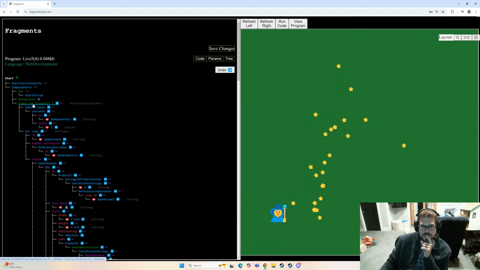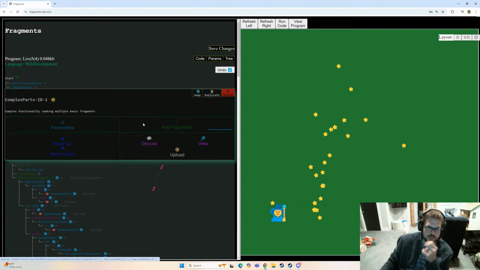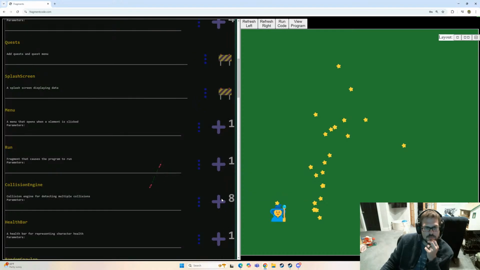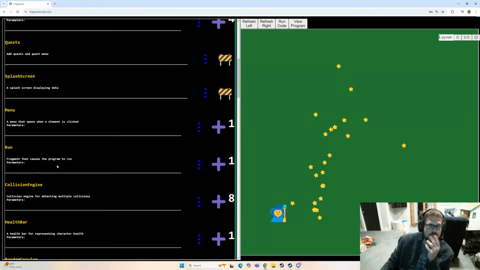So let's say that whenever the collision engine runs, it's also going to first check and see if we're going to remove anything that was on this list. So we also need a collision engine. This is probably going to wind up becoming just a generalized engine in the end that just does all these different things.